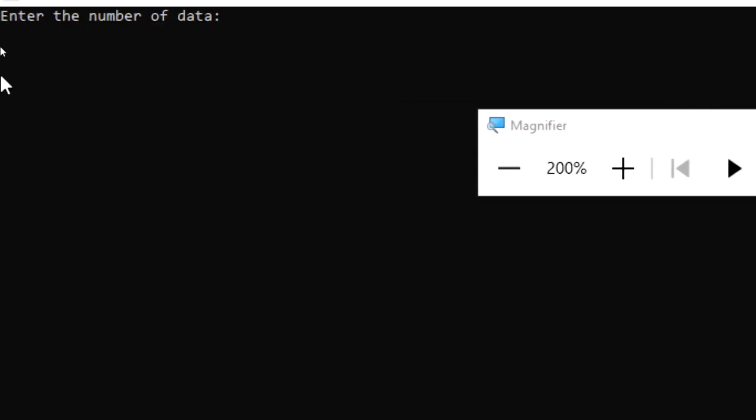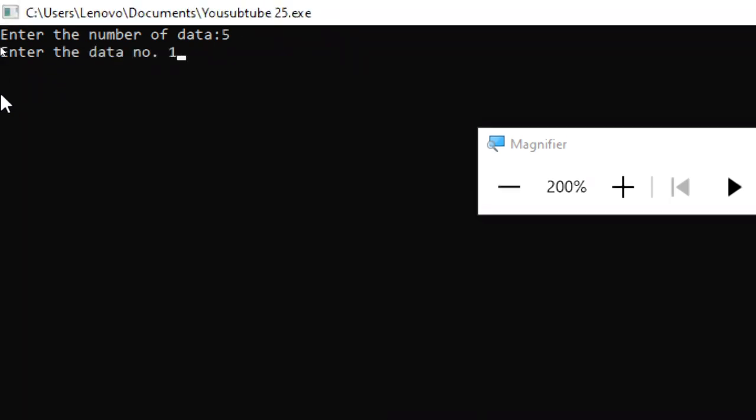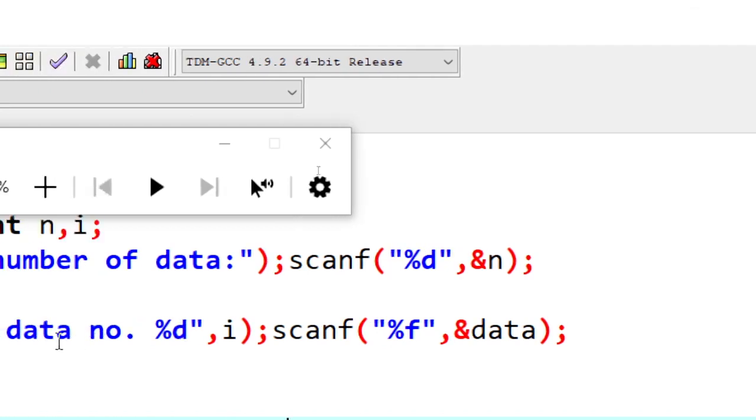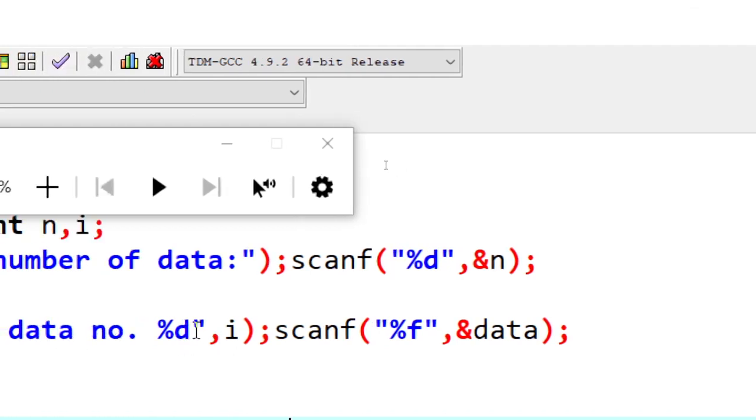It says enter the number of data. I am entering 5. Now it says enter the data number 1. I am modifying the program a little because it is not looking good.